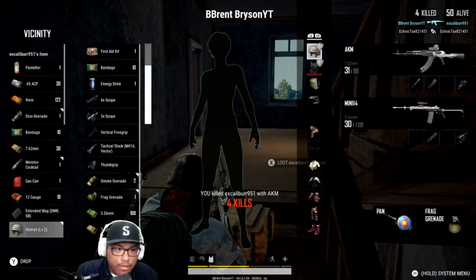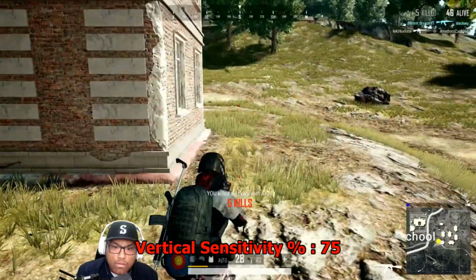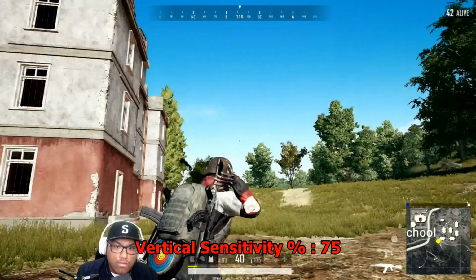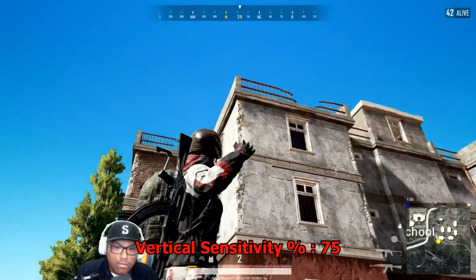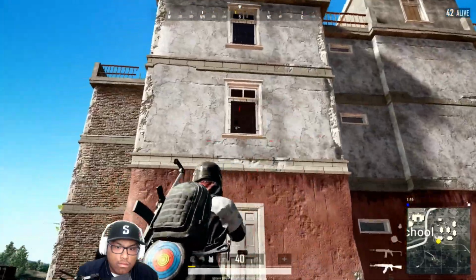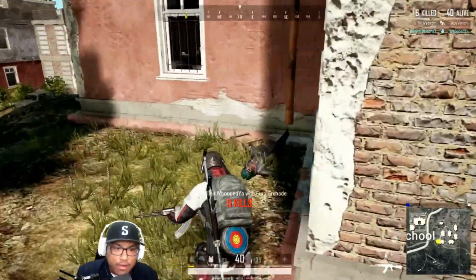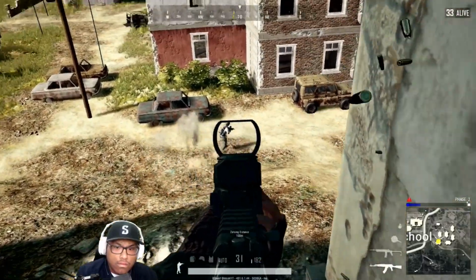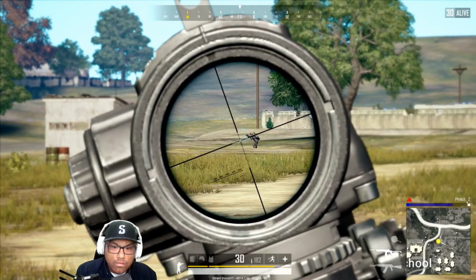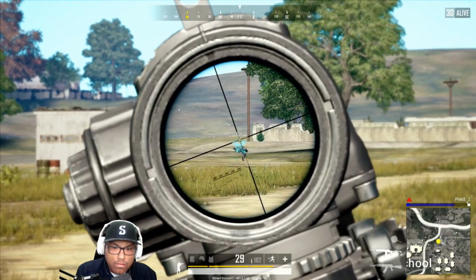Now this is the biggest change on my settings so far. The vertical sensitivity multiplier. I did have it at 100 before, but then I docked it down to 75. So my vertical sensitivity is a bit slower than my horizontal sensitivity, but when I aim down sight, I feel like I can control my shots way better now with any other gun, especially like the AKM and the Beryl, which has the highest recoil. I feel like I could spray and pray from a longer distance with this vertical sensitivity multiplier at 75.